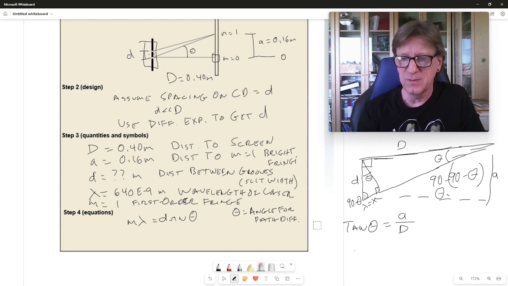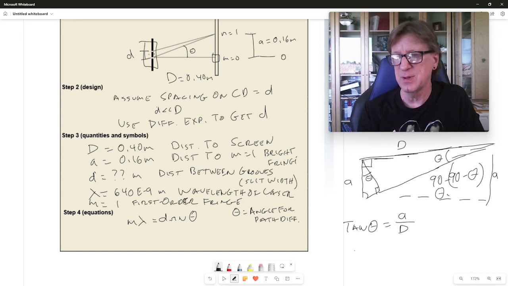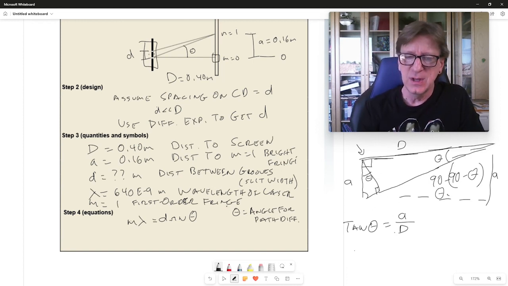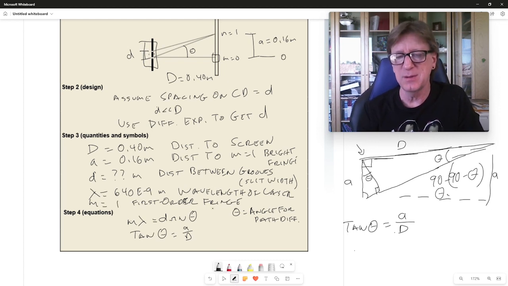I'm going to get rid of these so that we're not too confused with that. There we go. Okay, so hopefully see, I'm going to bring this over to here, and that's A, because those have got to be the same. Here's my big triangle, not my little bitty triangle that I'm drawing here. I just use that to make the association between these two thetas. Okay, so there's my second one, and work through that, but we're going to do that pretty much all the time. So that's worth having in your flip book for this. This is how we're going to get theta most of the time. So theta then is simply going to be the inverse tangent of A over D.